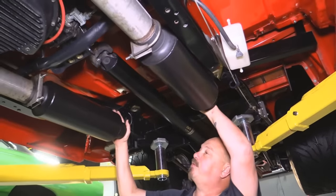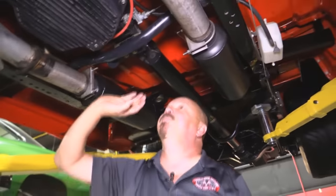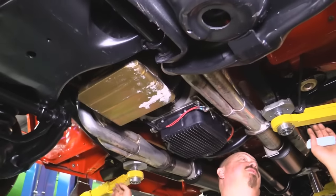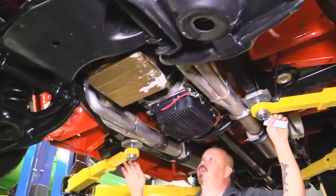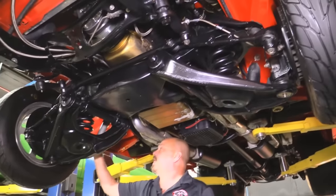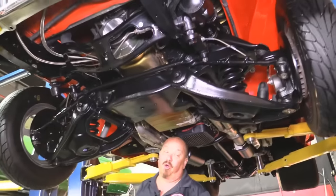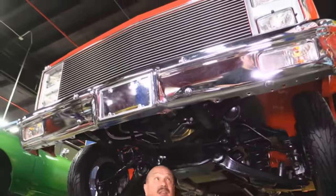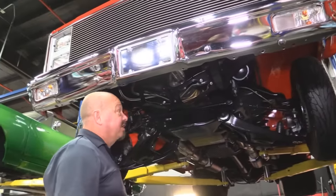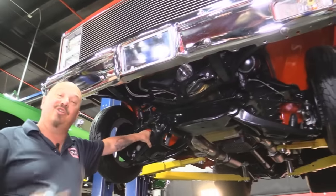Got a great big set of Flowmaster mufflers — those things are gigantic, looks like a semi truck. All the bushings are new. Turbo 400 trans with right around a 4,000-stall converter — that gets you off the line. Some gigantic tube headers. All the bushings in the front suspension look great, the shocks look new. We've got disc brakes front and rear. Everything's nicely painted. All the floorboards are original and painted. Inner wheelhouses are all painted. The bumpers are new. Beautiful paint on the frame — just everything about this truck looks brand spanking new, ready to go fast at the track. Pro street all the way underneath.